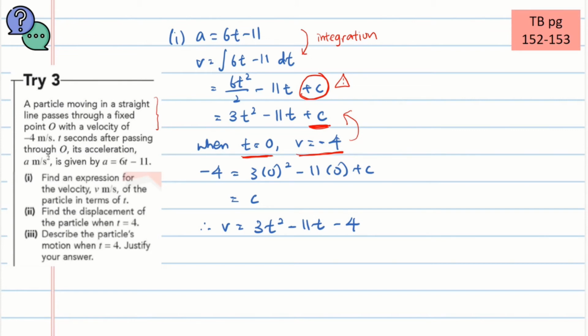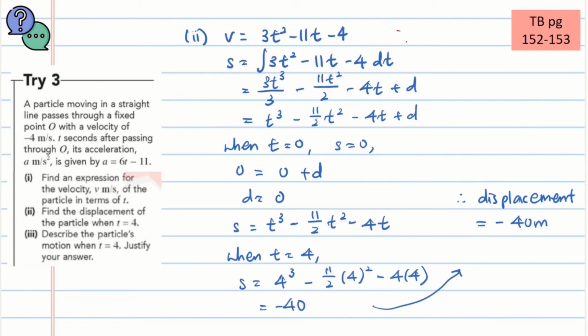Moving on to part 2, we want to find the displacement of the particle when t is equal to 4. I only have the acceleration and the velocity function currently. I do not have the displacement function. So displacement is the integration of our velocity. So again, we need to integrate. And don't forget our constant over here because we're doing an indefinite integral. You can use plus c. I just decided to use plus d. As long as it's a constant, it's fine, so long as you don't use letters like e or o.